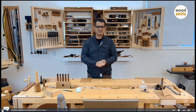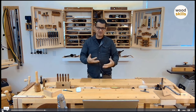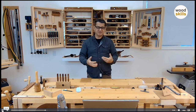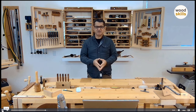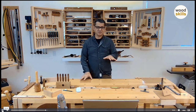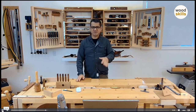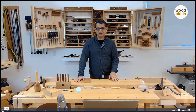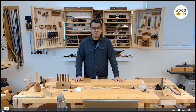Another advantage of hand tools, as I'm trying to rapidly go through this so I can actually show you some hand tools, is the development of hand-to-eye coordination, to become more adept at understanding the sensitivity, the closeness you get when you're working with wood directly and not running it through a machine. You begin to understand grain selection, wood selection, and how to work with grain orientation on a piece of wood if you're hand planing, because the direction you're planing becomes super important, as opposed to just running a piece through a machine. So the closeness, the affinity to the actual wood becomes more pronounced when you're using hand tools.